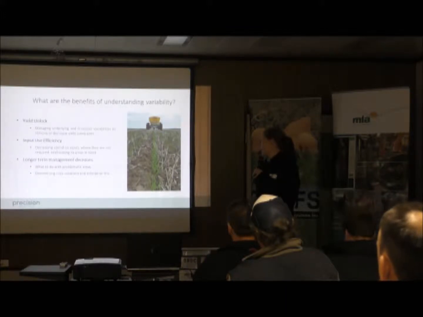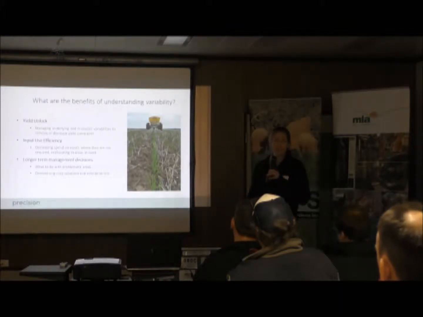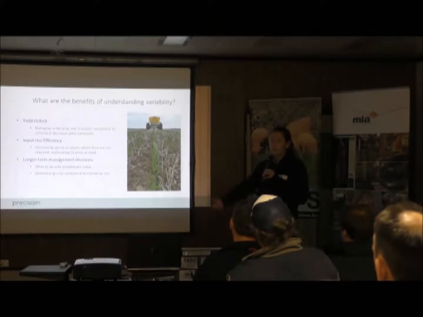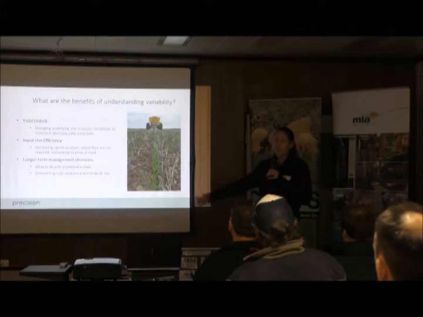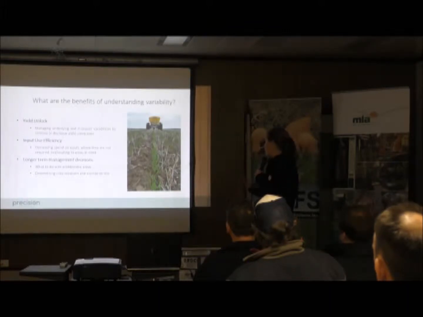The second reason that we might benefit from adopting a variable rate strategy is input use efficiency, so basically just decreasing our spend on inputs where they're not required. If we've got a paddock where we determine that we have an area that's quite alkaline, it doesn't need liming in a section, why spend the money to lime it? We're just throwing away our money. So in that regard, there's a lot of benefits to be made with input use efficiency.